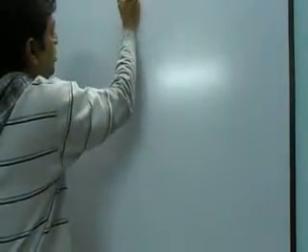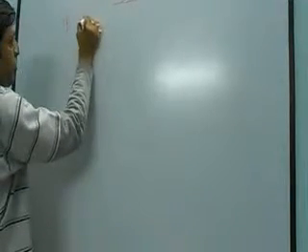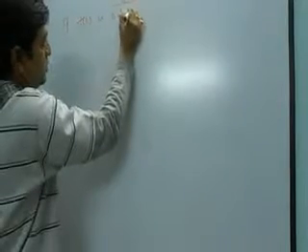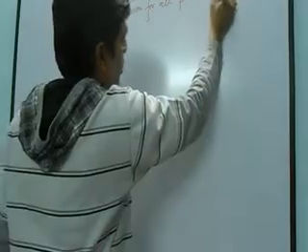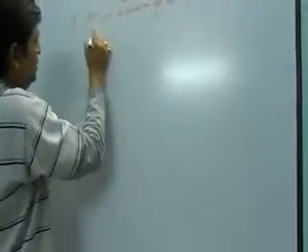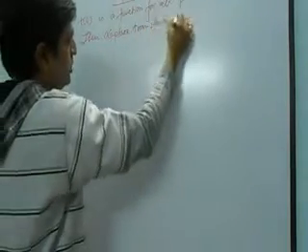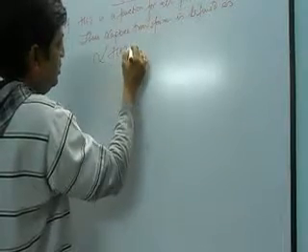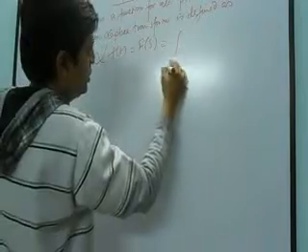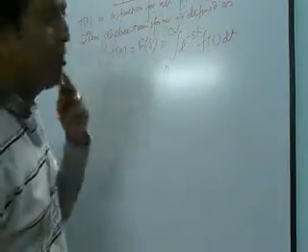Laplace transform. If f(t) is a function for all positive values of t, then the Laplace transform is defined as: the Laplace transform of f(t), denoted F(s), is equal to the integration from 0 to infinity of e to the power minus st f(t) dt. This is the Laplace transform of the function f(t).